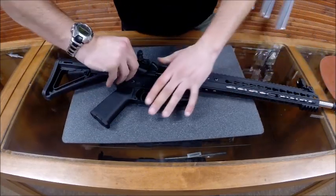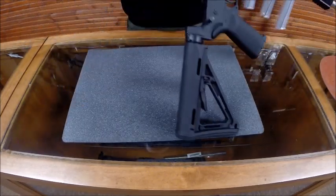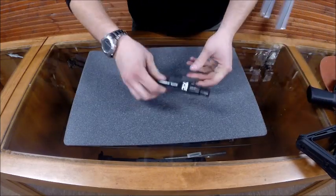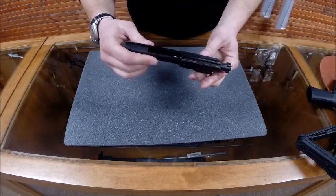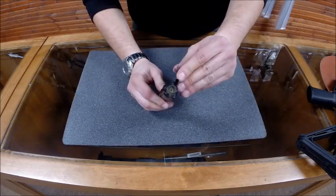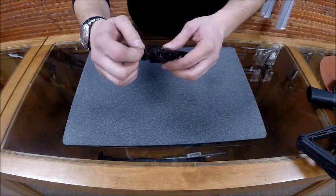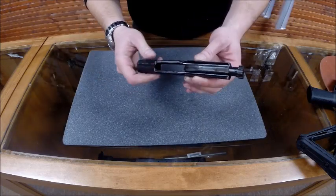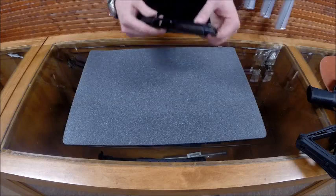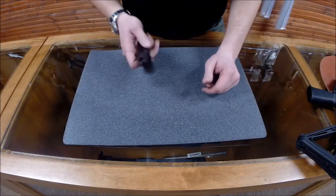Breaking down the gun — as you can see, it's a standard LPK, standard buffer. This gun's a little dirty; we've been shooting it, testing it, all that good stuff. This is your bolt carrier group. As you can see, inside the gas key is chrome-lined, and inside the bolt recess is also chrome-lined on the carrier. There's a rubber insert behind the extractor spring to ensure reliable extraction. The entire thing is coated in manganese phosphate — mil-spec coating. Our carriers and keys are 8620 steel, and our bolts are 9310 steel, so this will not fail you after thousands of rounds.